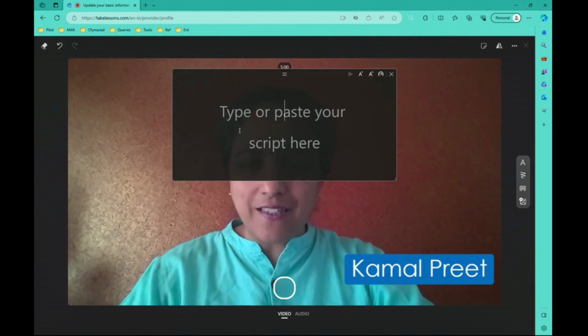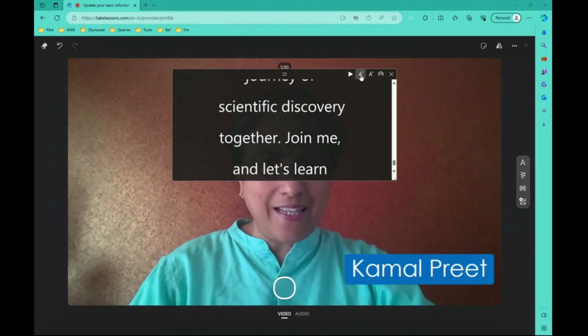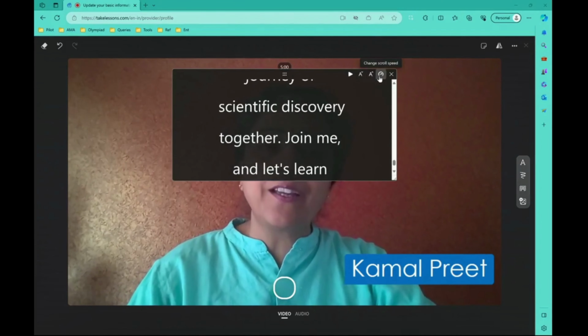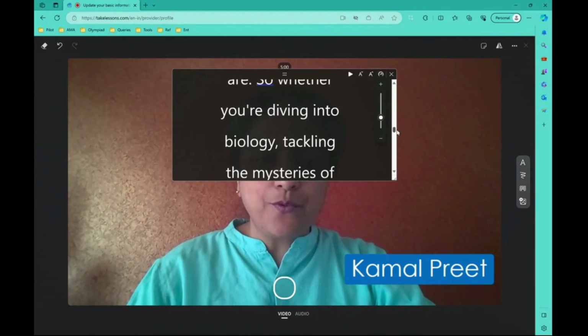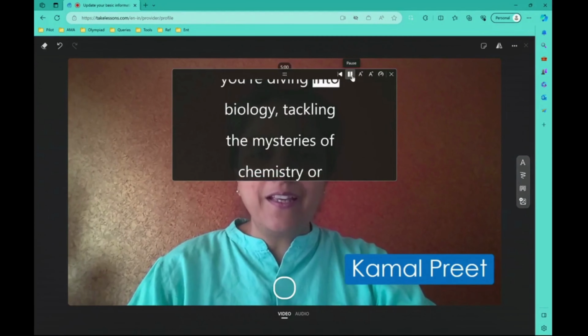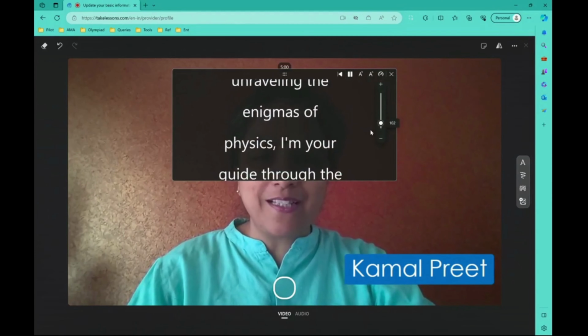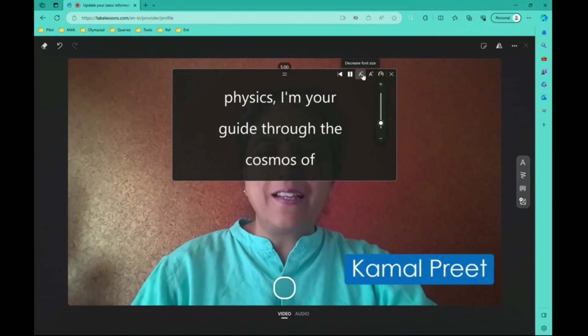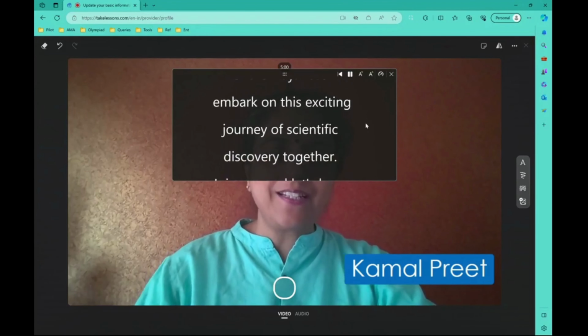And once you've done that, you can increase and decrease the size of the font. So you can decrease the size, you can increase the size, and you can also change the speed with which the teleprompter is running. So let me move to the top, or the center over here, and let's hit the play button. This is the speed. I find it pretty fast. Let me reduce it slightly. This is better. And let's decrease the size of the font as well. So this is how it turns up.